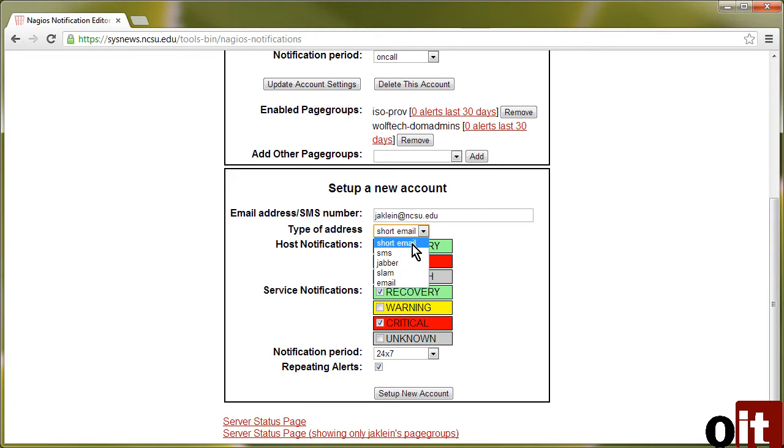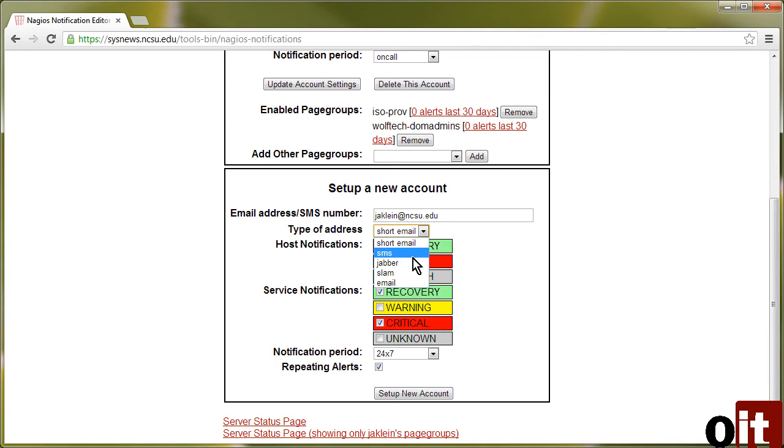While we're on the subject of notification methods, the current preferred method to get your critical service notifications is short message service. It's quick, it's available on many phones and devices. Our outbound SMS is hardened in that there are two SMS modems on two individual servers, one for each data center. So it should still function even during many outages that would knock out anything that depended on a single server or single communications path.